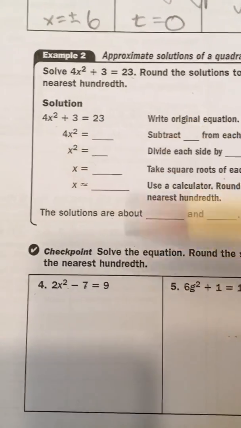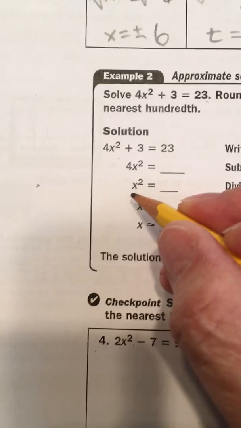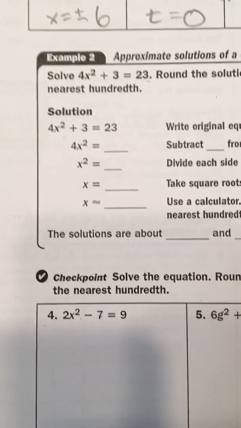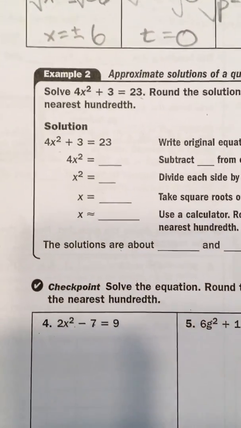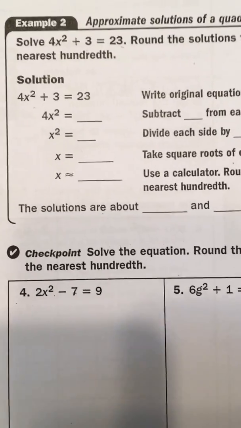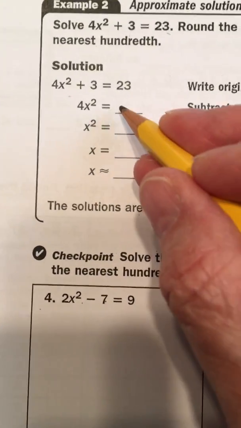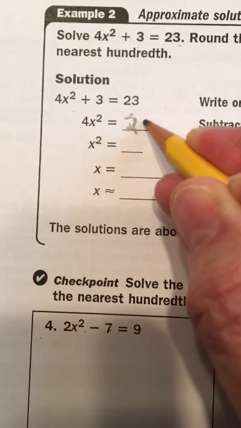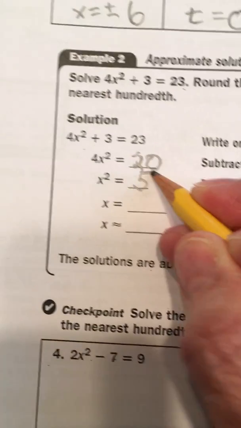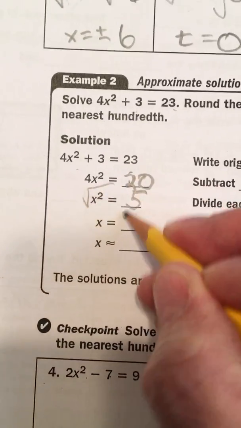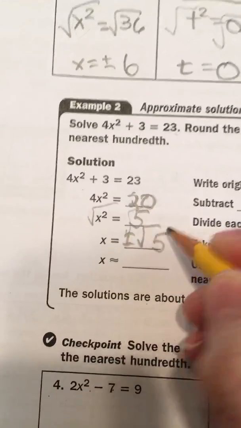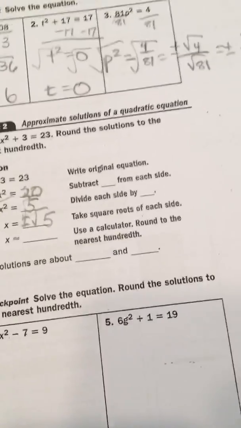So when I try to put it into standard form, actually if I did put this in standard form, you would notice we have an A and a C, but there's no B. And this is the time that we square root both sides when there is no B. So I'm going to subtract 3 from both sides. 4x squared equals 20. I divide both sides by 4 and I get x squared equals 5. Now I square root both sides and we get an answer of x equals plus or minus root 5.